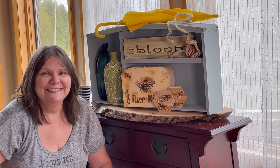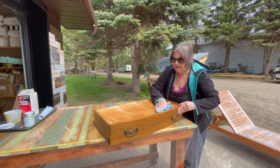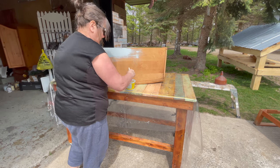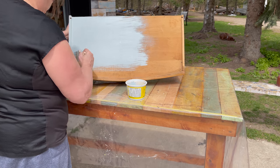Let's go. DIY number one. Here's a before and after shot. I took an old drawer and I'm making a shelf out of it. I washed it down with some crud cutter. You gotta get all those greasy marks off, those greasy little paw prints.